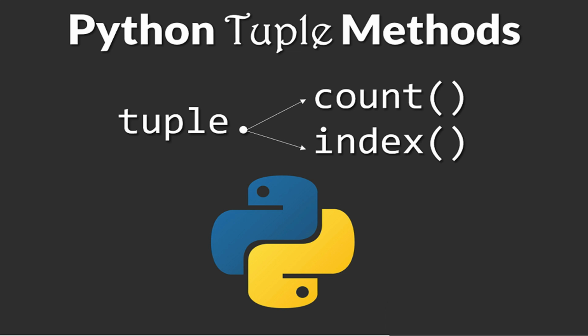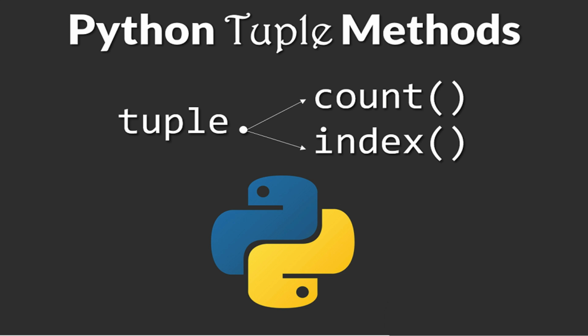Now, when it comes to methods associated with tuples, there are only 2 methods, count and index. And the reason is because tuples cannot be changed because they are immutable. So there is no need for a method to add, update, pop, and so on. Now, what does the count method do? Well, it doesn't count the total number of items in the tuple. Instead, we pass a tuple item to the count method as an argument, and it returns the count of how many times this particular tuple item appears in the tuple. And I'll show you an example of that as well.